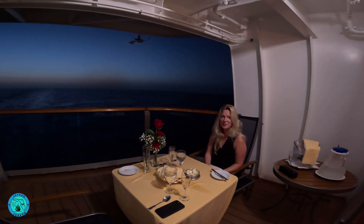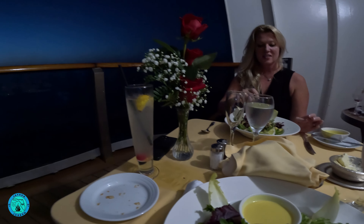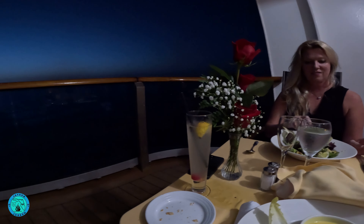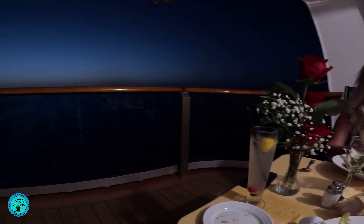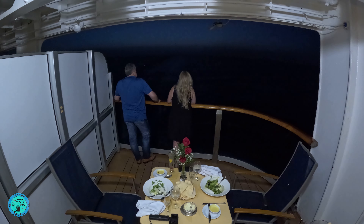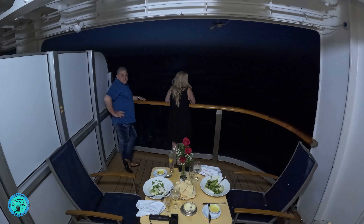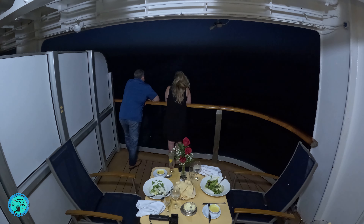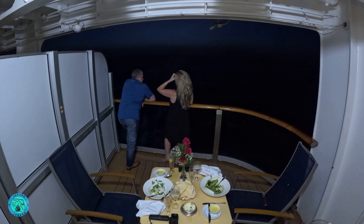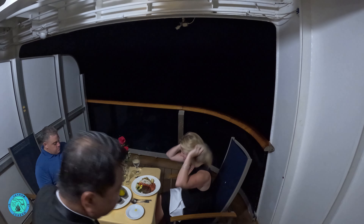The first course was a crab cake with canapes. Second was a salad. Third was the amazing surf and turf. And fourth was an incredible dessert that we found nowhere else on the ship. We've been on a number of cruises and like to spoil ourselves when it comes to food. I have to say, this was incredible and memorable. If you're celebrating a special occasion or looking for a romantic evening, I would highly suggest you try this dining experience — the level of service and food was top notch.